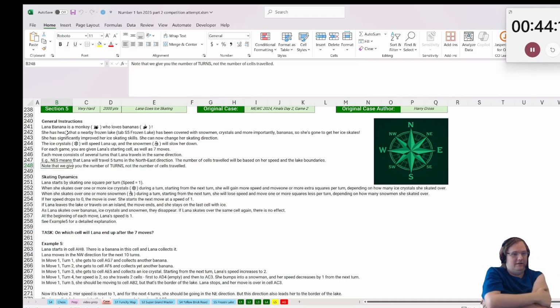Okay, fine. 1 square per turn, starting on the next turn. The move is over, she starts, so it's not game over. Starts with the next speed of 1. Leaves, like, travels the highland. Bananas, ice crystal, the snowman, they disappear. Okay. Got it.